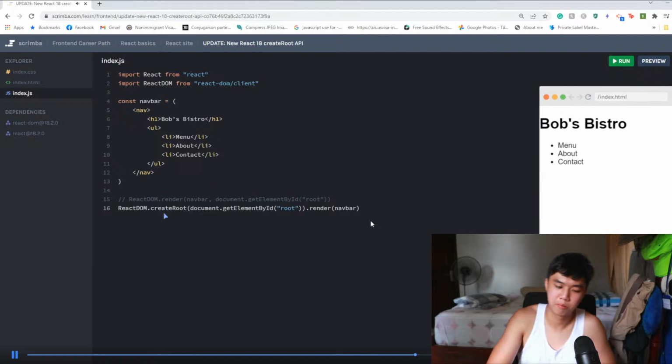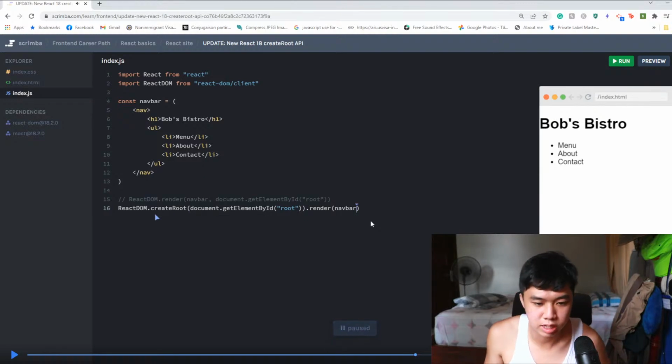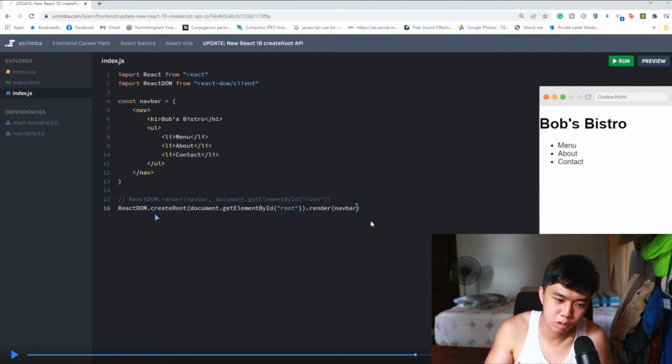You can tell really we're just... So the new way is a little bit more specific to which element you want, so only for the element root. Now it's going to be more specific. So you have to follow this rule in order for it to run as React 18.2. Otherwise it is just going to run as React 17.